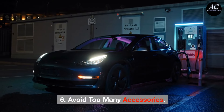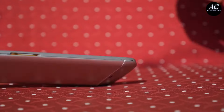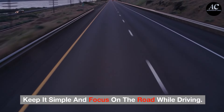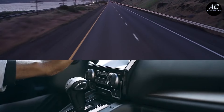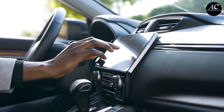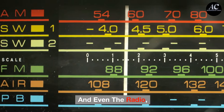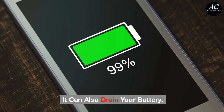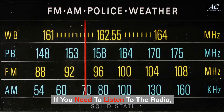Tip 6: Avoid too many accessories. The more accessories you're using, the more power you're losing. Keep it simple and focus on the road while driving. We all know that focusing on texting, panel, and touch-screen accessories — and even the radio — rather than driving can be deadly. It can also drain your battery. If you need to listen to the radio, keep it at a reasonable volume if you want full range out of your EV.